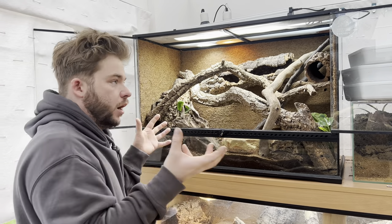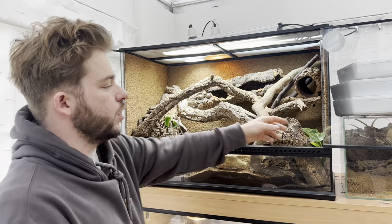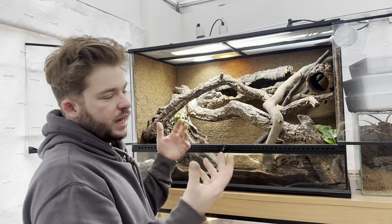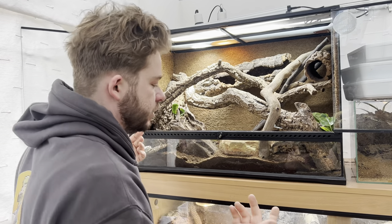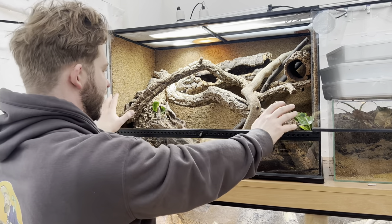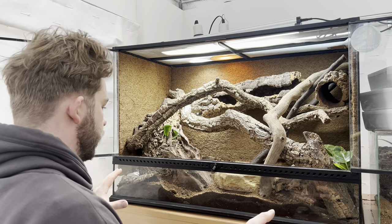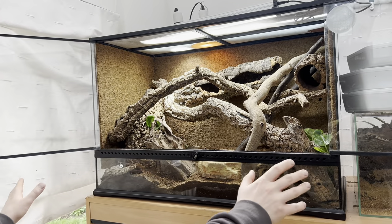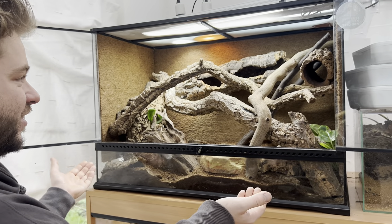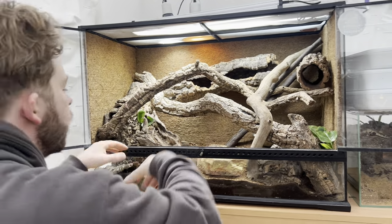Black out the walls — don't have an Exoterra with no climbable walls. One, they can see out and it's going to stress them — they can't perceive the glass. Two, all of this is now surface area they can climb. I've used fiber board so the plants will climb up eventually. A few branches, a water bowl — simplistic. There is a mangrove in here but you can't see it. This is what keeping mangroves is like — don't go looking for your mangrove and dig around, just leave them.